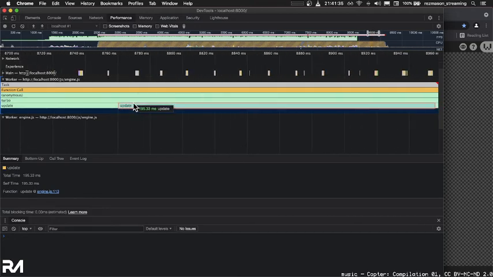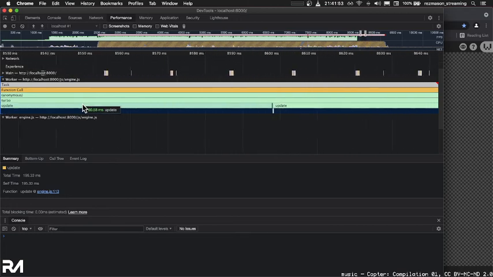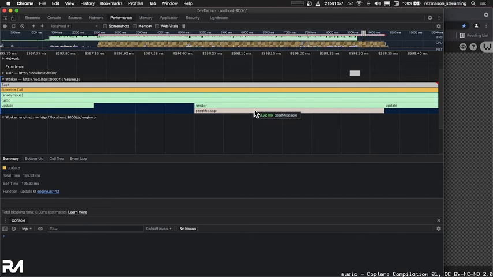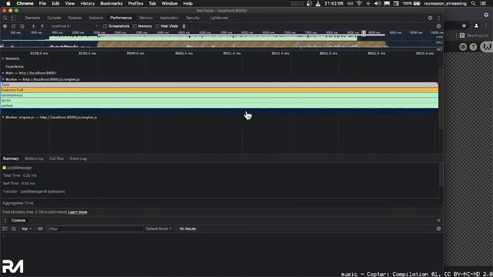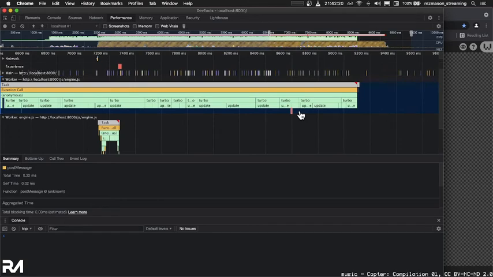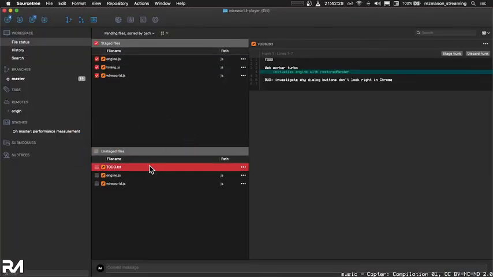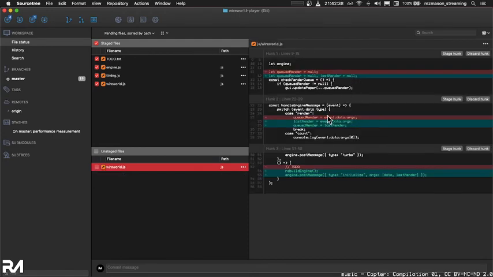So the good news is, the worker is doing what we expected it to do to some extent, which is it's taken the work off the main thread and it can go as fast as it wants. The next question is, why is this the fastest it will go? What is the worker doing? It might just be that the way that web workers work is you cannot do this clever trick in the first place. I think this is deserving of reaching out to some folks and asking. Initialize engine with restored render. Right, that's a to-do.